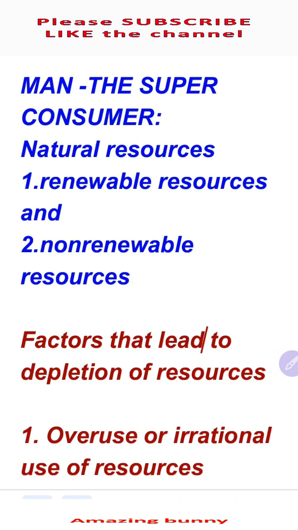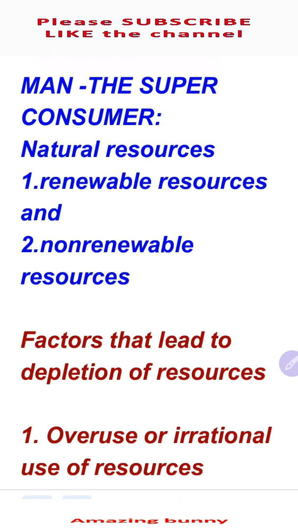Next, the world's resources. We know that the term resources is used to describe the materials present in large quantities, and they are stored for future use. If these resources occur in nature, they are called natural resources. We also know that natural resources are categorized into renewable resources and non-renewable resources.